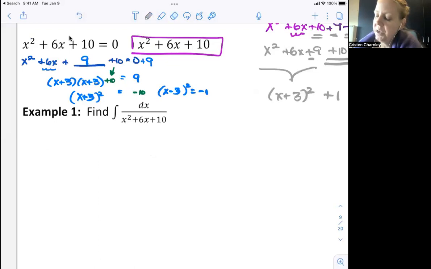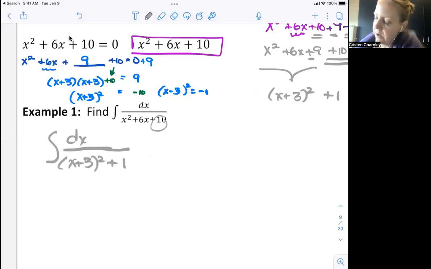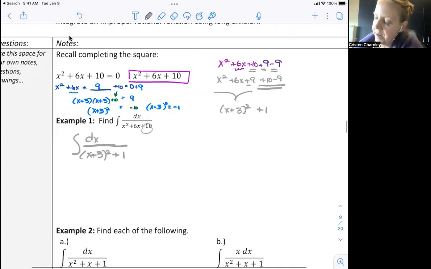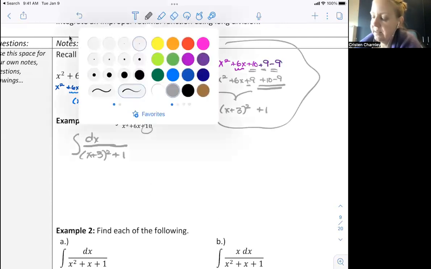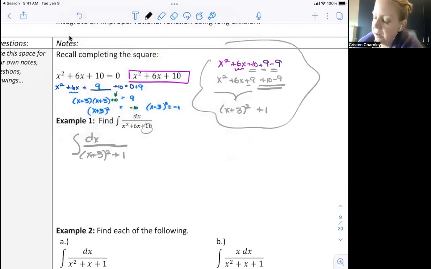So what we want to do is complete the square for this instead. And this conveniently is the problem we did just above. So this is dx over the quantity x plus 3 squared plus 1. And if you want to look up here, here it is. So now what can we do with this? Well, this is u-substitution, where u is going to be x plus 3.